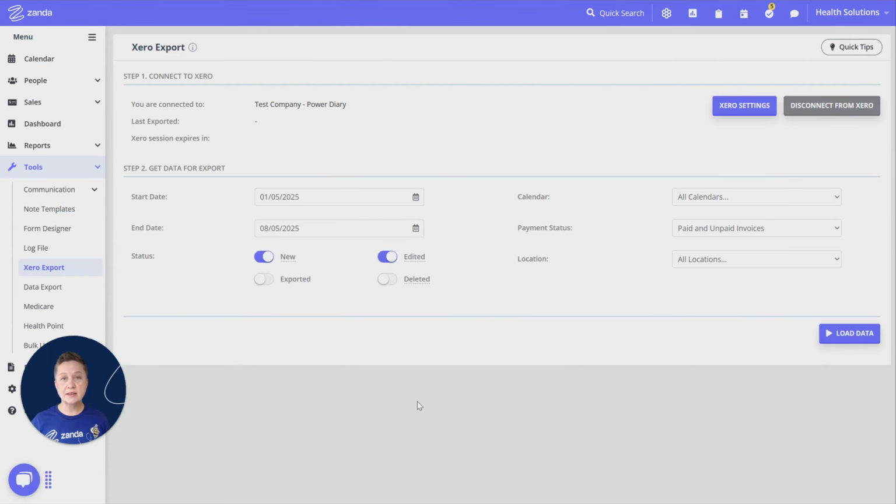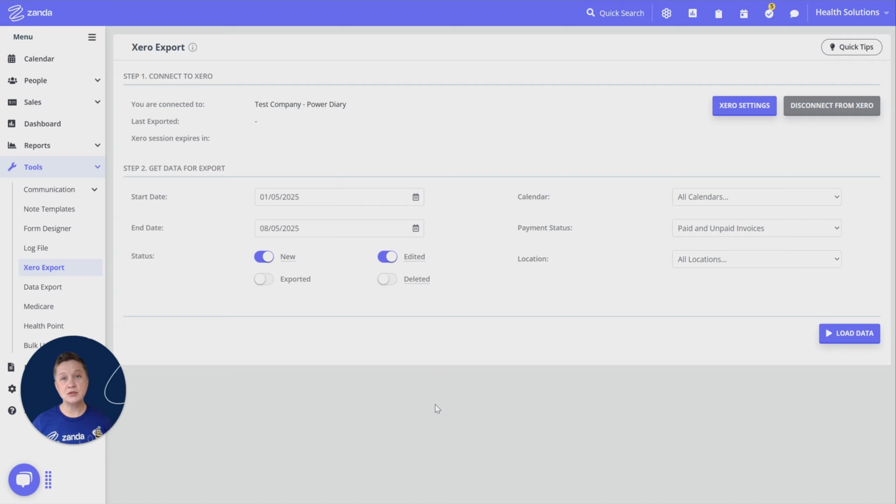Once the integration is set up, you can start exporting information from Zanda to your Xero account. So what is actually being exported? First of all, you can export your Zanda clients into Xero, and this export will create a Xero contact for the client that you have exported from Zanda.